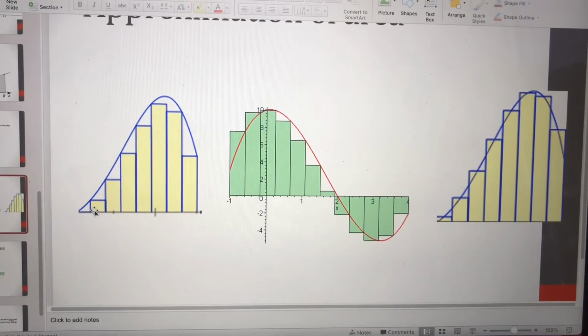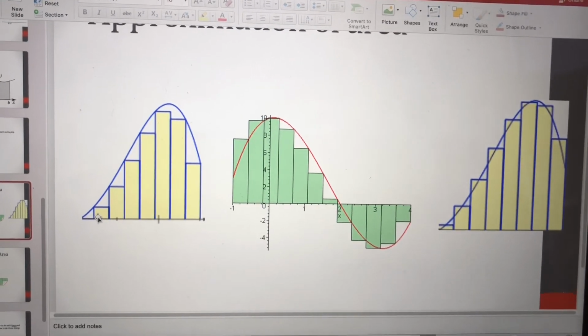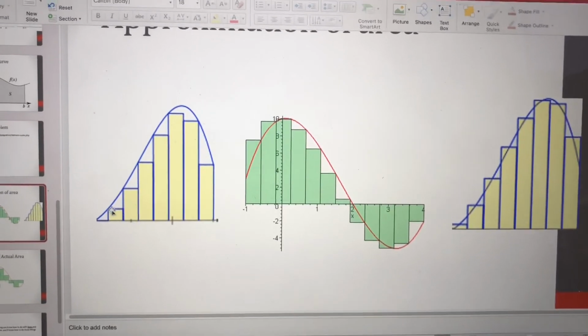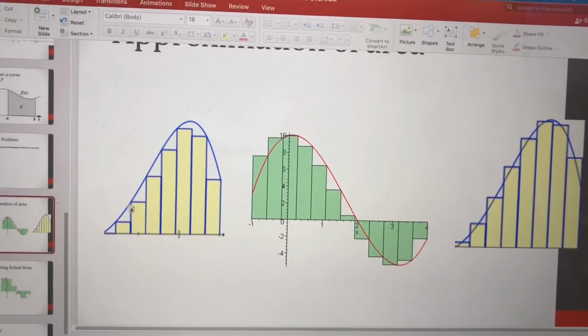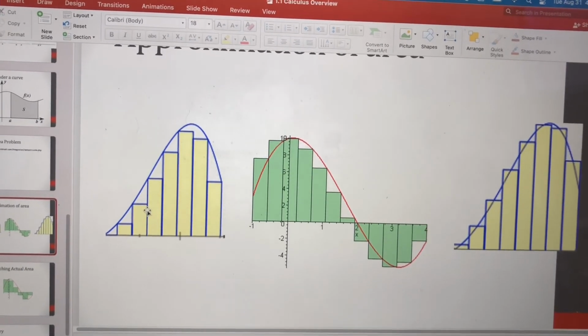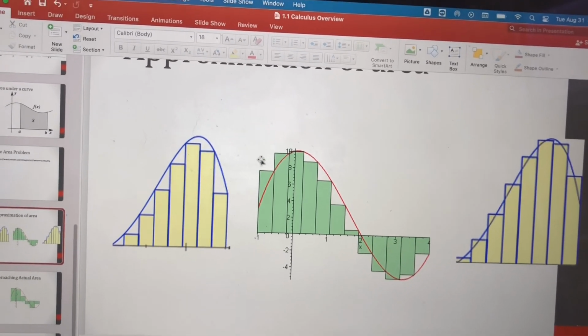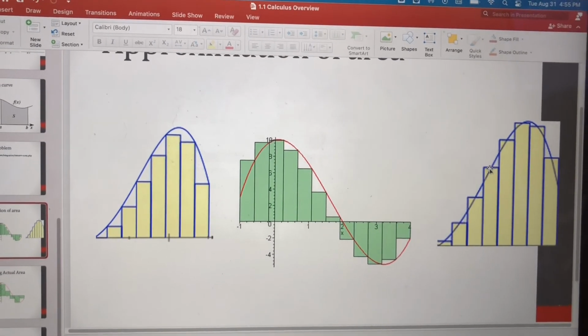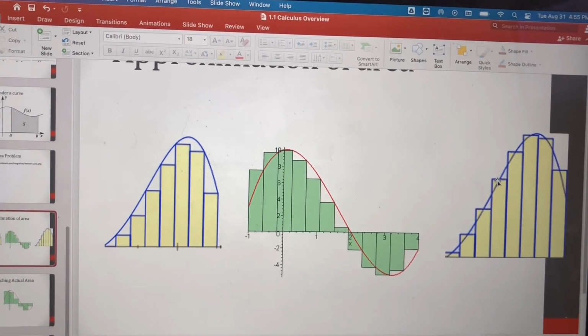So how we approximate it is we actually use what we know before. We have to use linear shapes. So we're doing rectangles, okay? Obviously this would be an under approximation. It's not, but we're getting there. This is like a little over, a little under. I use the midpoint of the rectangle to define the height. Pretty good.